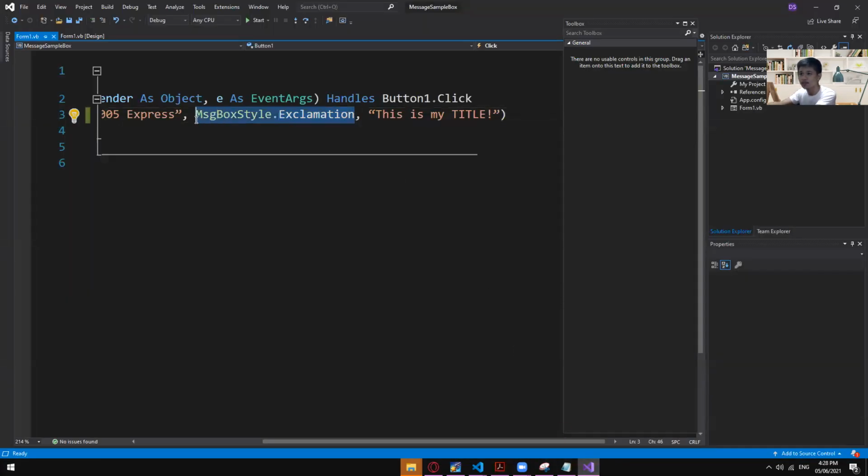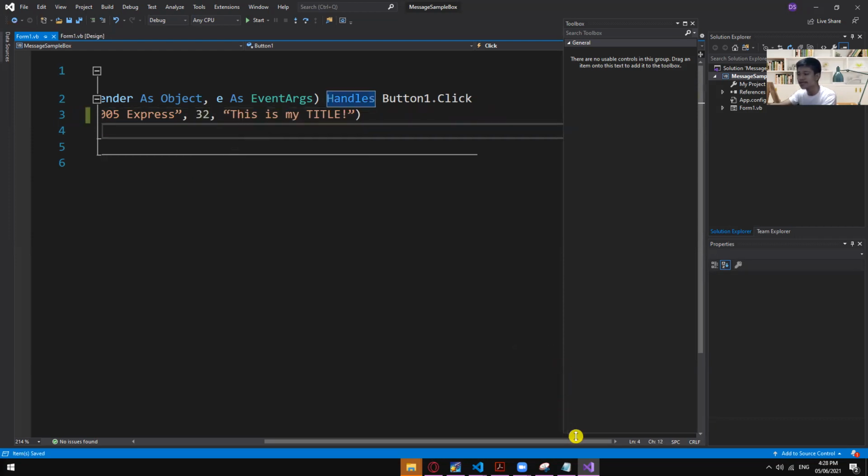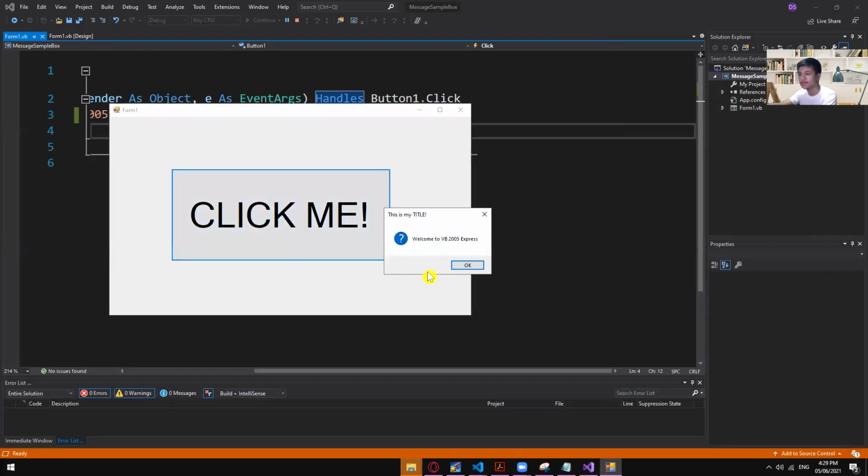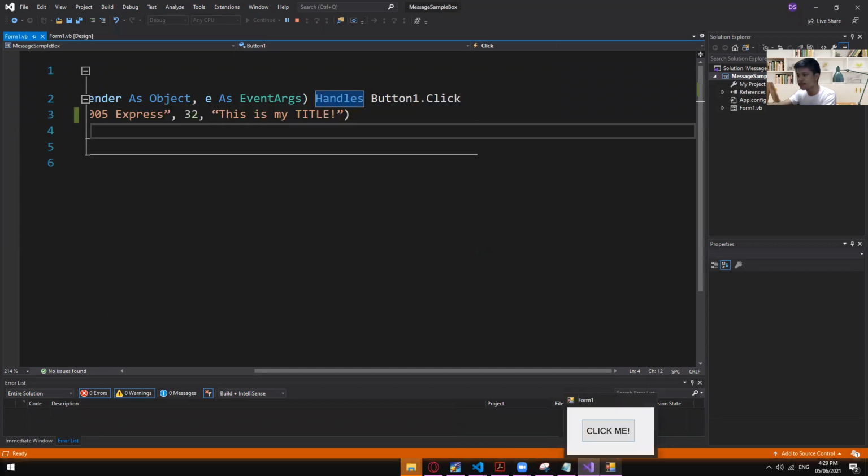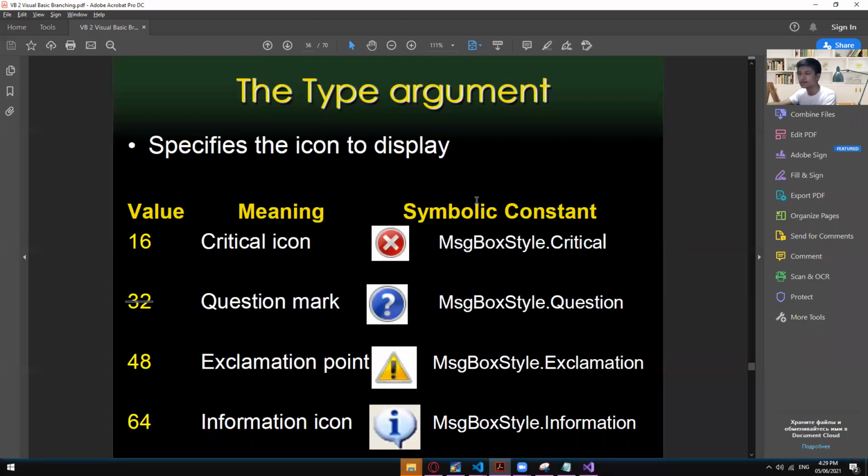Instead of this word right here, you can just put 32. That is the same as message box style that question. Okay, so there you go. We now have a question mark icon right here.